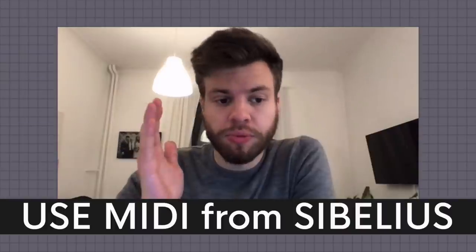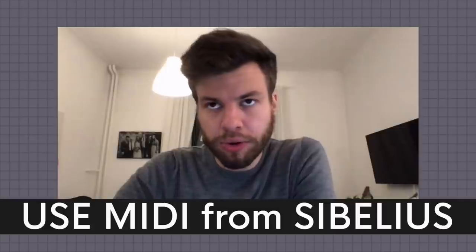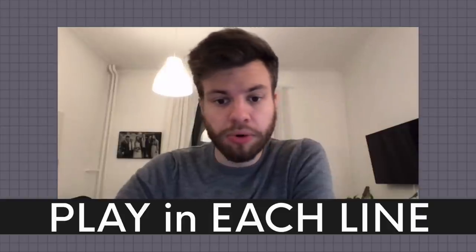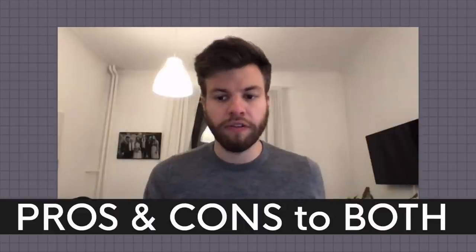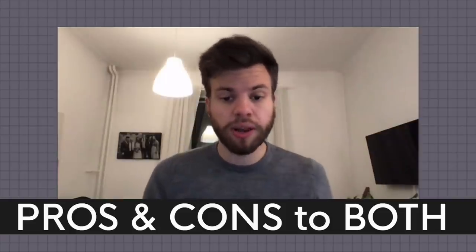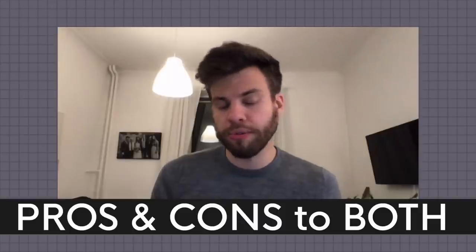Two options. You either export the MIDI from Sibelius to your DAW, I think you use Logic, right? Or you play each line in one by one using your keyboard, your mod wheel, and maybe an expression fader. Everybody has their own preference of doing things. I like to import the MIDI actually. Since you are a great keyboard player, I'd suggest playing each line in. I'd say it improves your workflow with samples in general.